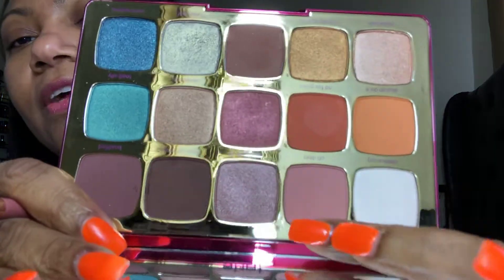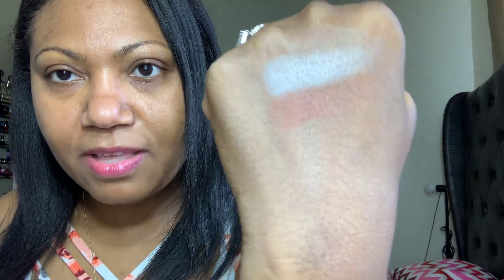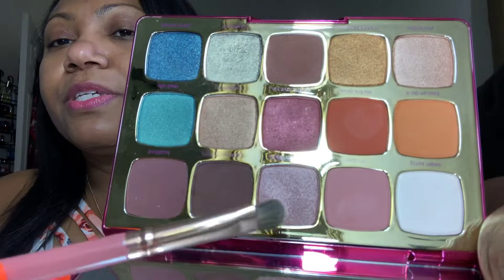And we have O Deer — O-D-E-E-R — O Deer, because as we said, it is animal-themed. I'm picking up O Deer. See, it picks up beautifully on the brush, and that's like a light pink. It's just pretty — I can see that being a nice transition shade. Now I'm going to go in for Hippocritical, which is that middle shade right there. And Hippocritical swatches so pretty. Look at that. That's Hippocritical.